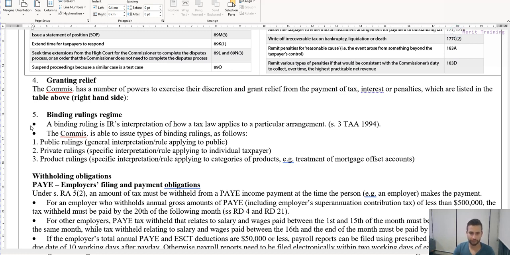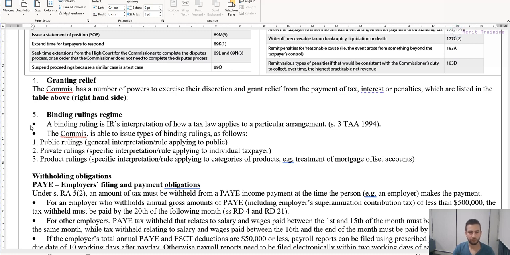And then you've got private rulings. So any individual can apply to the Commissioner to have a private ruling on a certain thing, whether that is, I want to sell my business and I'm not sure if I'm going to pay tax on it or not, and it's quite a specific or complex area. So what they can do is they can write to the Commissioner and say, can I get your view on this beforehand, rather than me submitting my tax return and then you coming and auditing me. I just want some sort of clarity beforehand. So you can go ahead and do that, but the Commissioner won't do it for just small things or existing things where there's a public ruling, for example. Must be for quite important material issues.